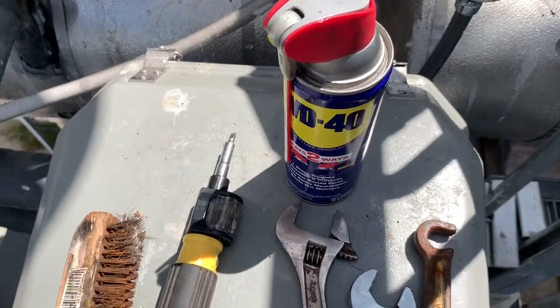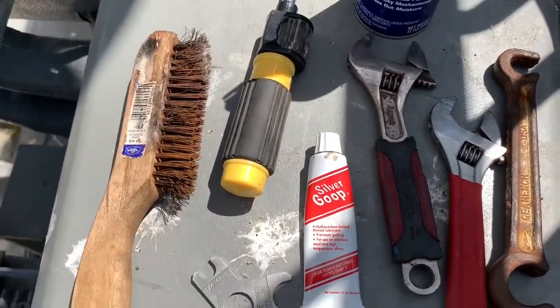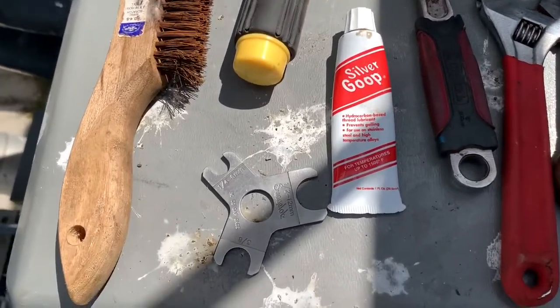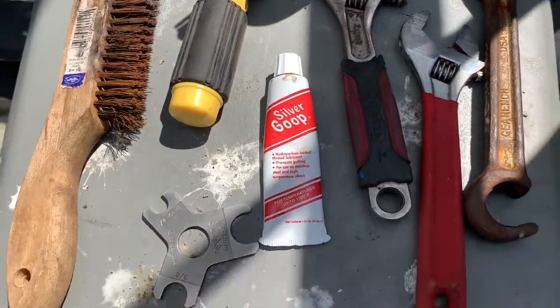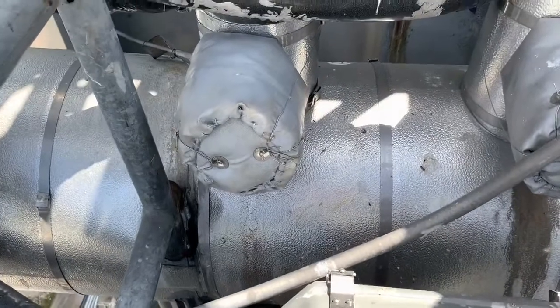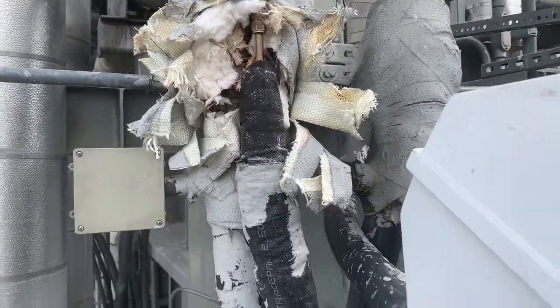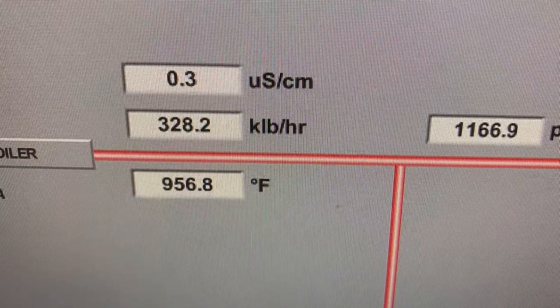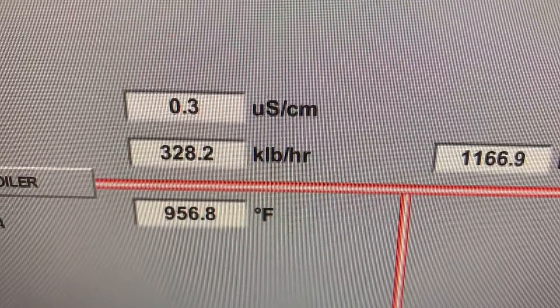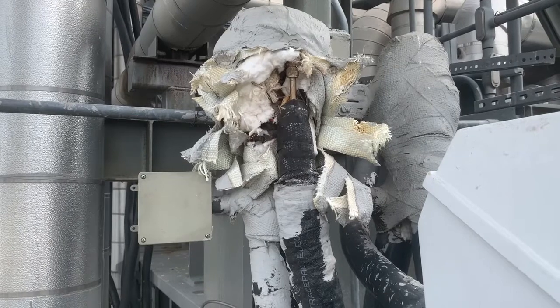Again, the tools: WD-40, wire brush, screwdriver — I just use the screwdriver to help get the Teflon tape off — go no go gauge for the Swagelok, silver goop for the Swagelok, a couple crescent wrenches, and the valve wrench. We've got everything put back together. We're running the unit — it's at 1167 PSI. As you can see here, the pressure is 1167 pounds. Back to regular scheduled program, and we have no leaks. No leaks. We're good. This is the end of part two, the fix.